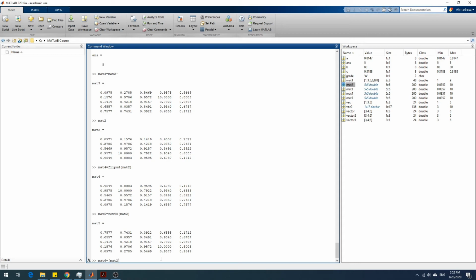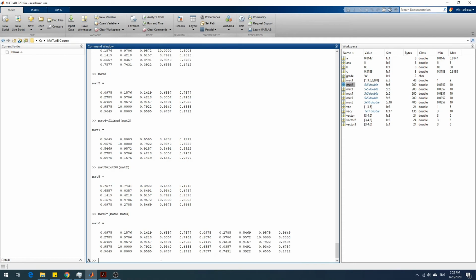We just put mat2 and then mat3. Since we have mat2 with a space and after that mat3, MATLAB considers each one of these to be one element of a row. So in the first 5 columns is mat2 and the last 5 columns are going to be mat3.